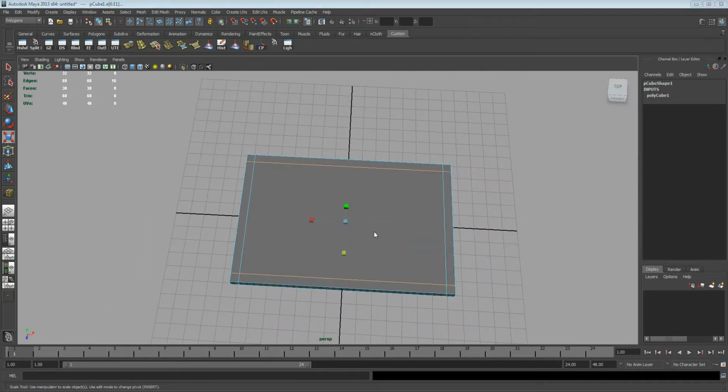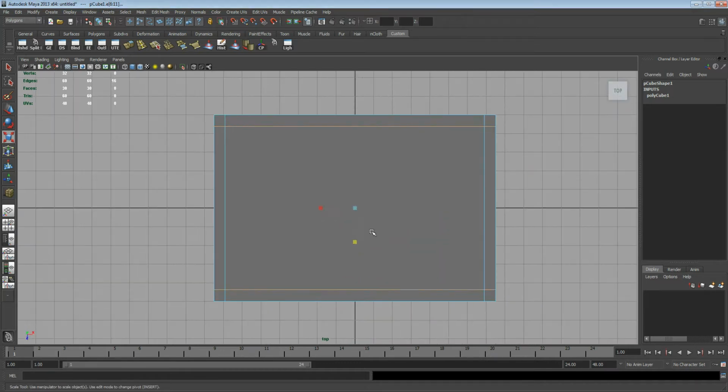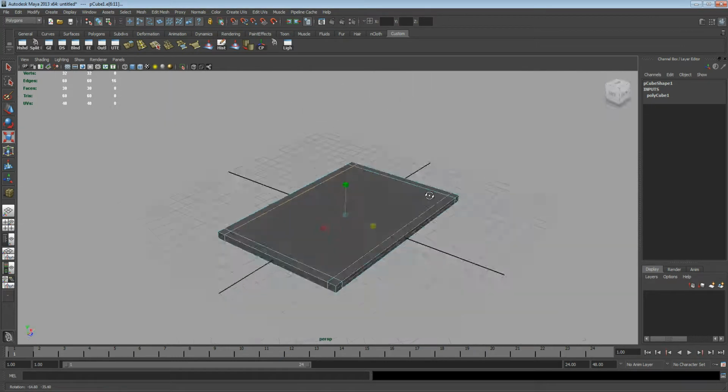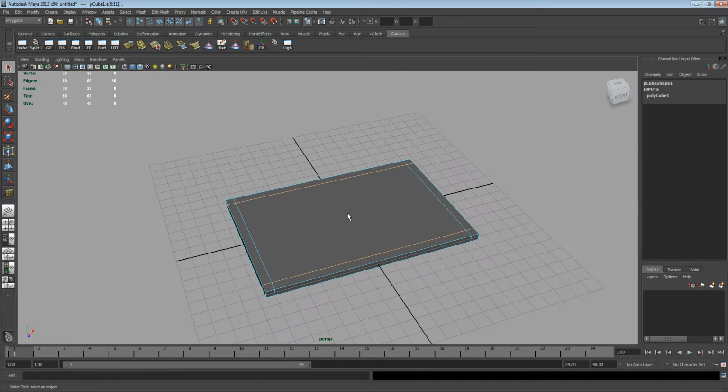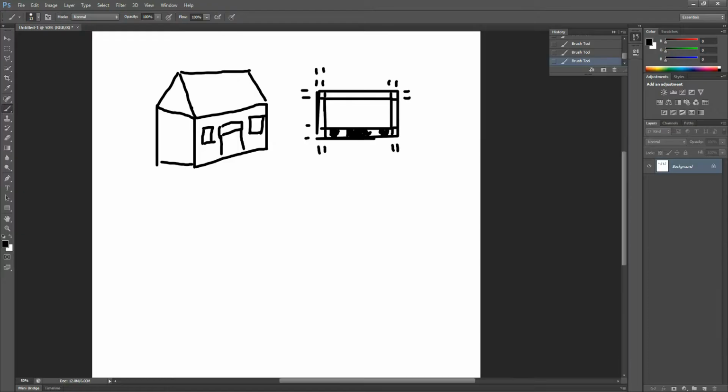Okay, so going back to my top view, it's somewhat there. Of course, you can always try to be as accurate as you want, but as of right now, we are not really looking at accuracy or how many cms or how many feet. Right now, that's not our concern. Our concern is to build something that looks like a house, or basically looks like this image here.